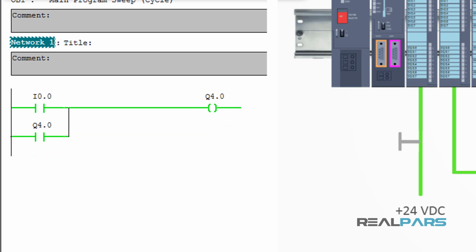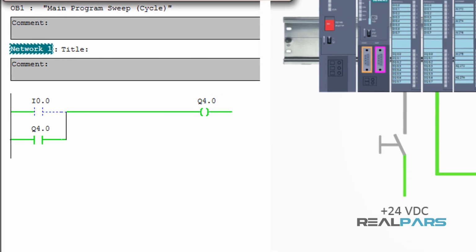So, in this new configuration, the signal reaches the output via these two parallel paths. So now, even if the input is de-energized, the output remains turned on continually because the signal can reach the output through the path of the branch.